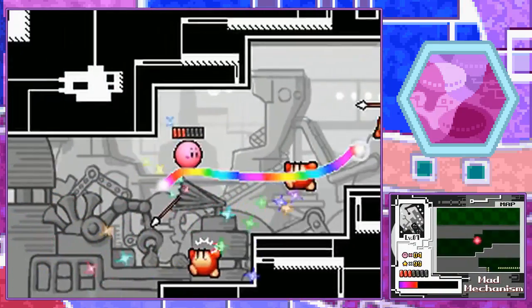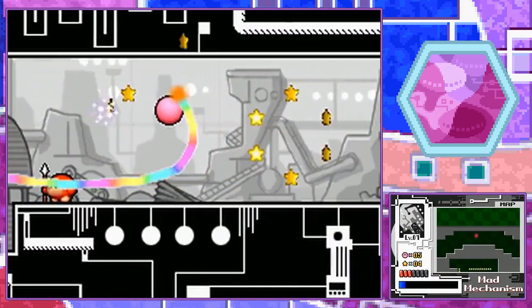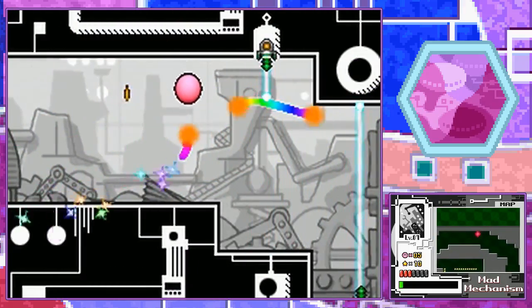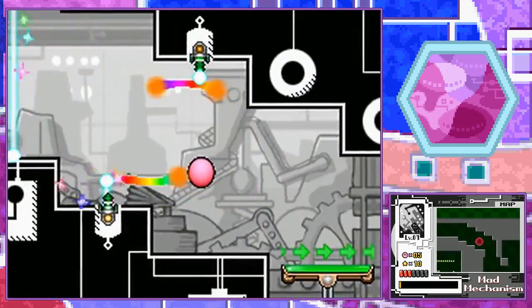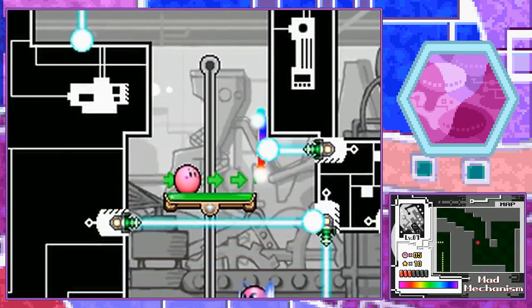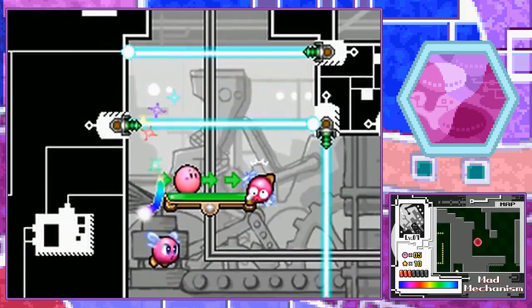So let's head over here. Oh, I was going to try to make a little circle, but it didn't work. Oh well. Now we have this fun part here. Lots of layers of lasers everywhere. Just make sure you draw the right spot, at the right time, at the right moment.